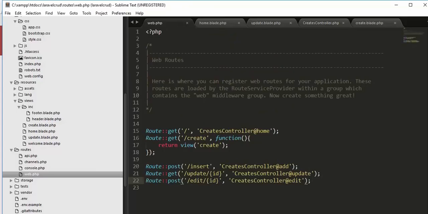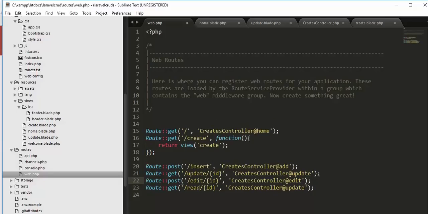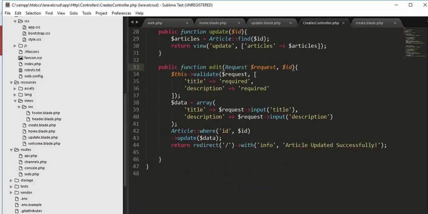For that, I'll copy this, paste, read, and the id. And we need to create a read function to display the data. Let's quickly create that read function.